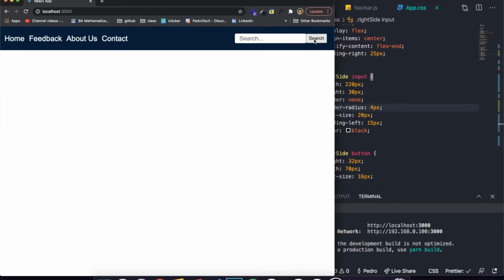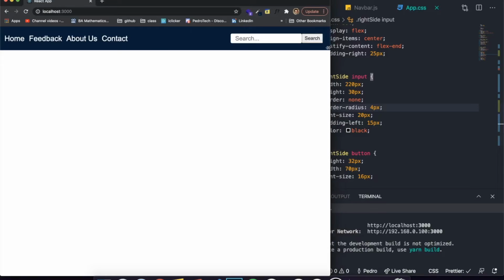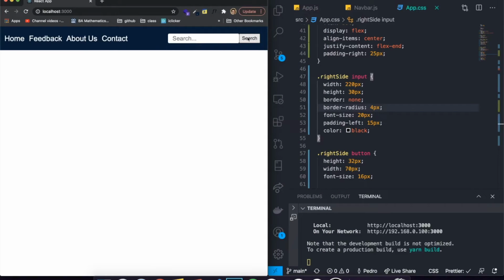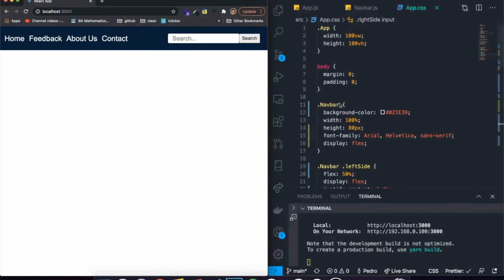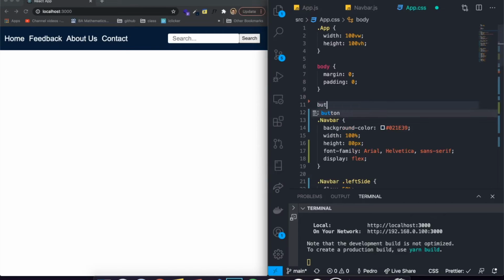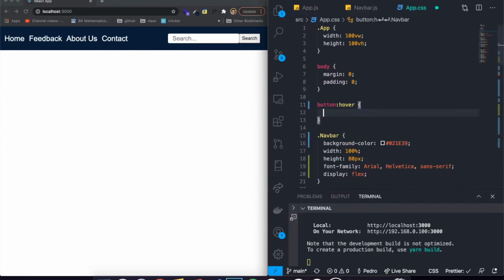And also, I just want to make a final change. Whenever I hover a button, no matter where in the application, I always want to basically change the cursor to pointer. So what I like to do is I just come here at the top and I say every single button in the application, I want to give it so that when you hover it, you change the cursor to pointer. And now if I come here and I just hover it, you can see that cursor is now a pointer, which is great, right? Because it just looks better in my opinion.